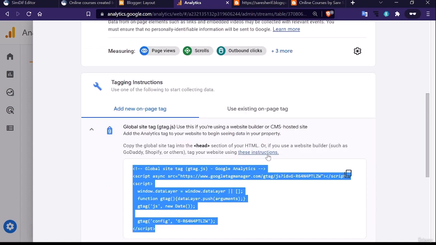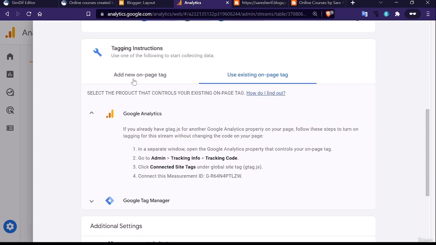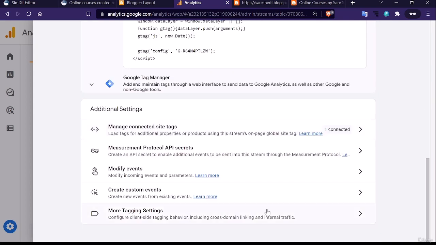Here we have the ID. The ID is RSX. So you see the measurement ID is the same as the one here. So that is the one you have to paste. So that is it. If you already have an existing one, then you can go through this or Google Tag Manager. You can use the same, but I don't have any existing one. I'm just adding a new one. So you can just click it to copy it. Now it has been copied, so you can just apply it. Now you can go through this, connected site tags and the rest. So now you can close the web streams.